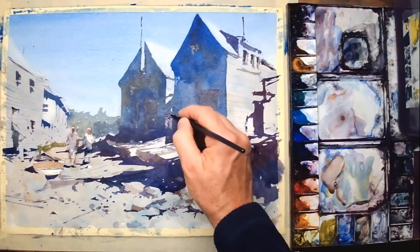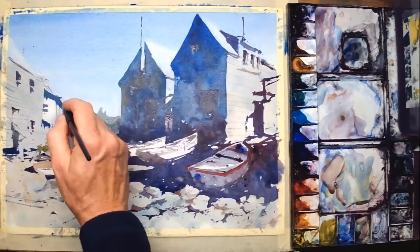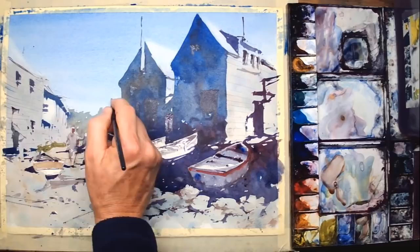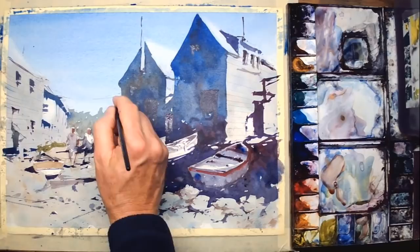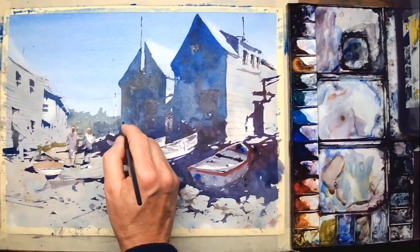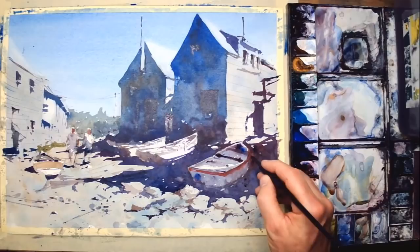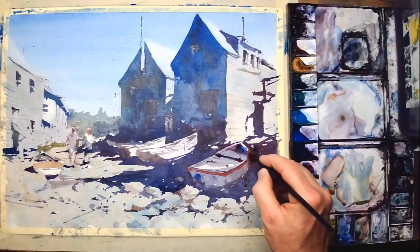So something dark in between the two buildings. There's another connecting tip, which is in the photograph, but some wires going across from building to building, some telephone wires or something, just to connect the two together. Now, it doesn't need to be a continuous line. It can be a lost and found line. So we see it, then we don't, then we see it again, then we don't. So it's not a continuous line, but a very thin line, not too thick on the horizontal, a bit thicker on the vertical with the supporting post.